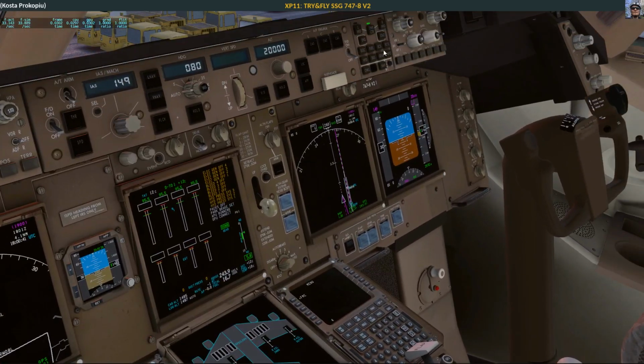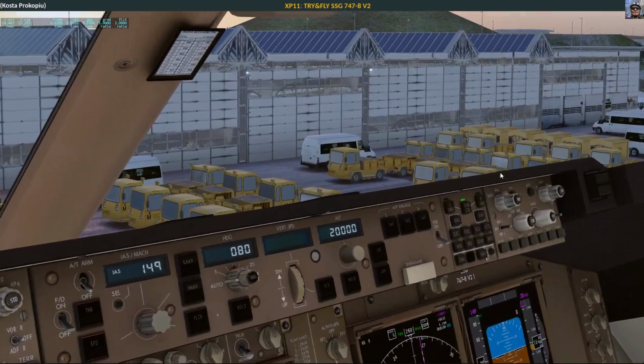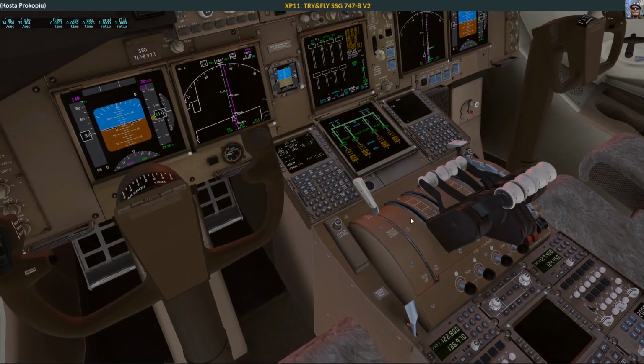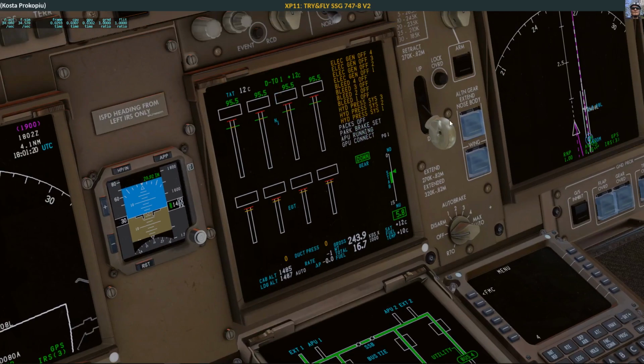Let me go to the electric page, and let's see if we can figure out where the APU is supposed to feed into this. Oh, did I press fuel? Hang on, this is the fuel page. I thought I pressed electric. Anyway, that's electric. Okay, APU. So we still have external power. We do not have APU, although it says APU is running.